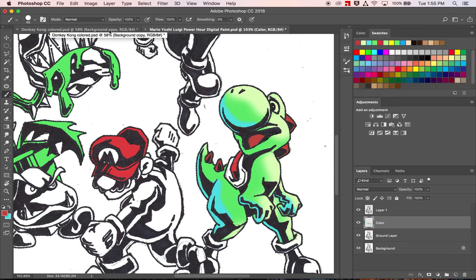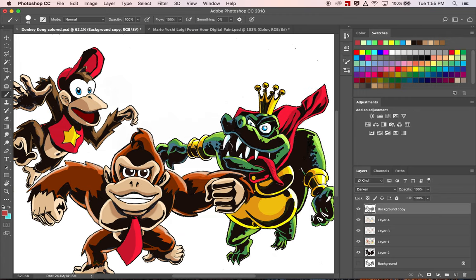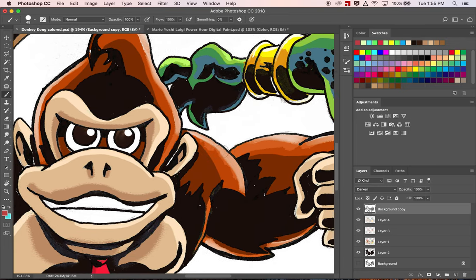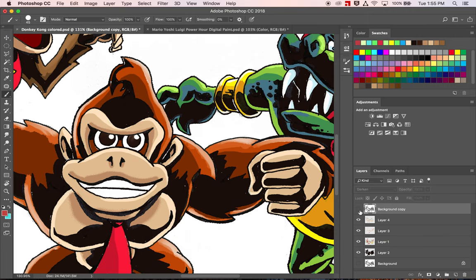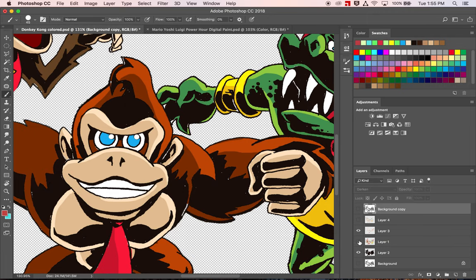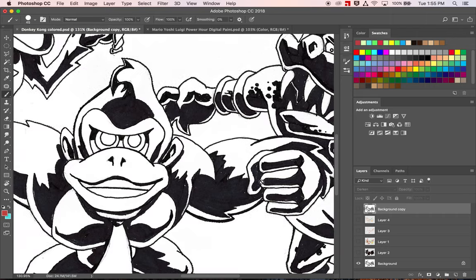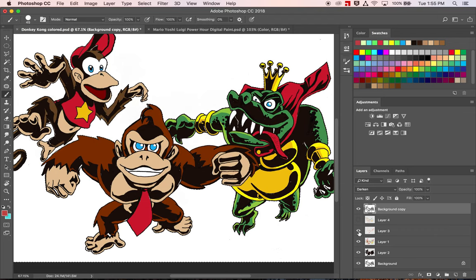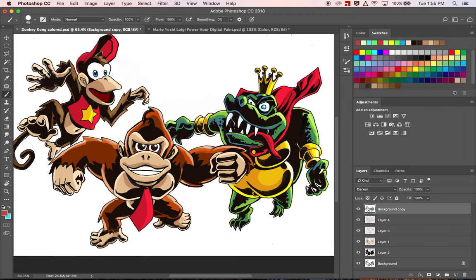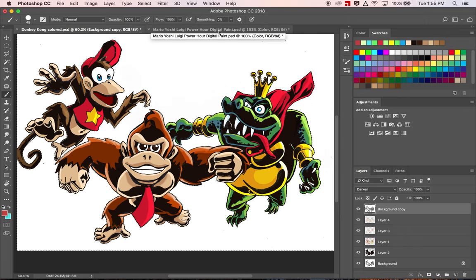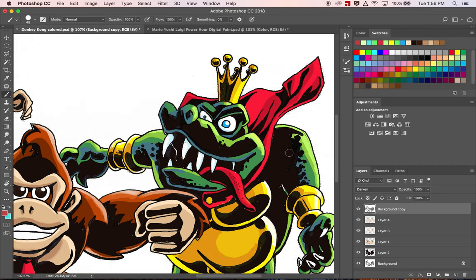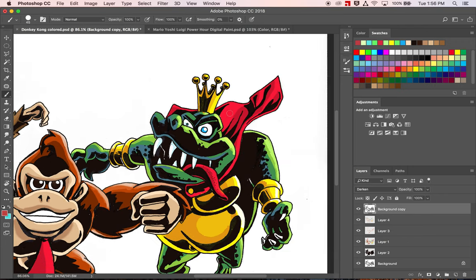You follow the same process. I'll show you one that I was working on before. Same technique. Just a little more time invested into it. I've used several different brushes. Take off those extra layers. And the background's just like this. I did several layers on this one so that I could keep my colors separated. But the idea is the same. I used a harder brush on this rather than like a soft edged brush, so it's less of an airbrush feel.